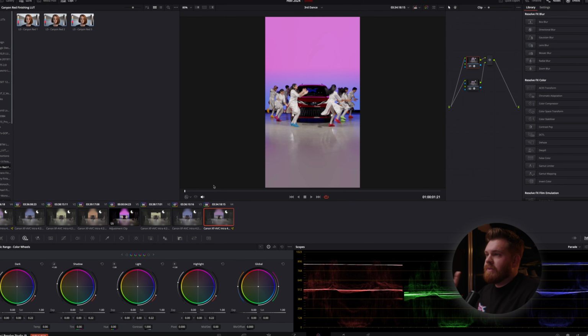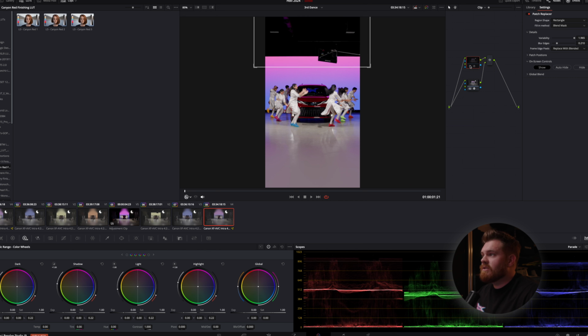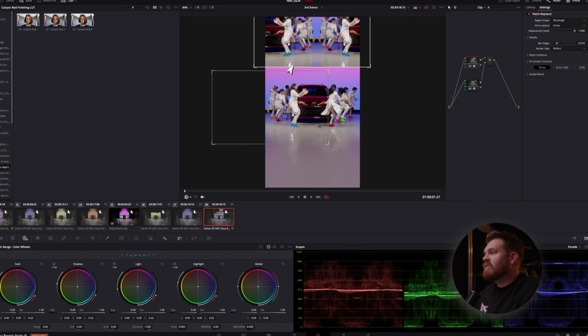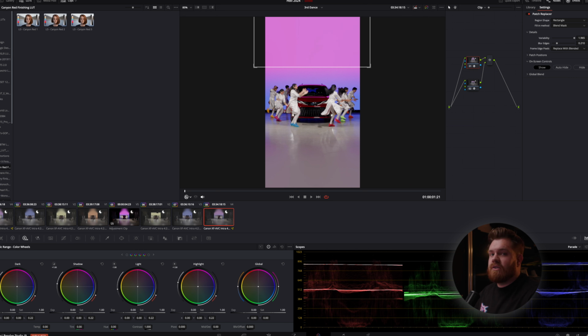Now I'm going to show you the best effect that saved this project, and that is called the patch replacer. If you look right here, you can see what it is doing. Remember how I told you that I boomed in the F22 to get some light on this grill and the emblem? It was right here, and I knew I'm already replacing the top of the screen, so I can just get rid of it in post. This is probably the absolute best effect I've ever done. I did that on rectangle, and instead of clone, which is like content aware in Photoshop, I just did blending mask, and it took the colors of the LED screen, whatever layer it was at, and completely filled it in. It was the best feature.